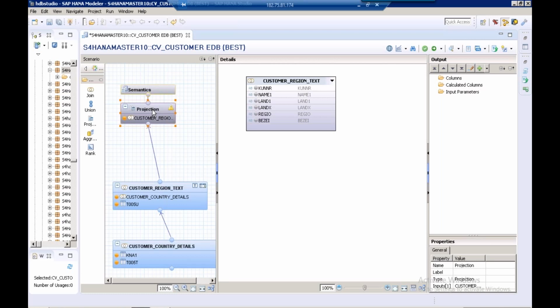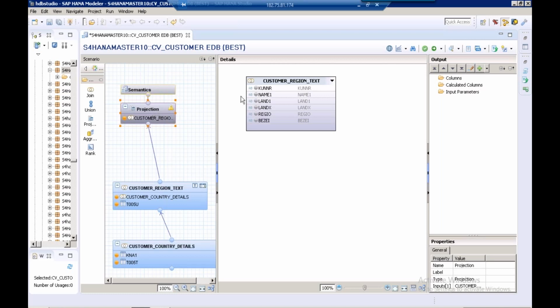So is my voice audible, all the participants? Is my voice audible? So you're getting a projection because you have taken it as a dimension. Because it is a dimension, we are seeing the projection. So projection is a default node whenever you select a dimension.